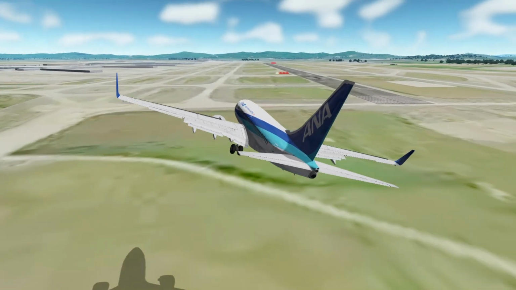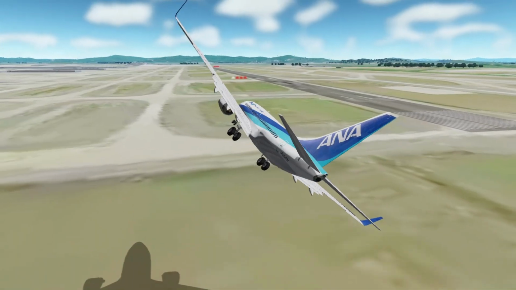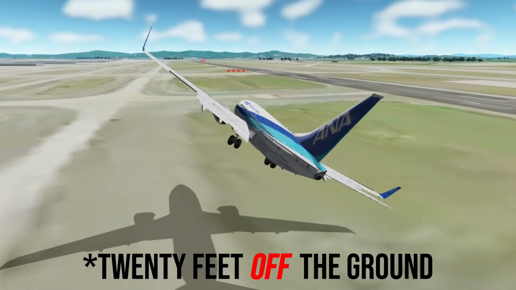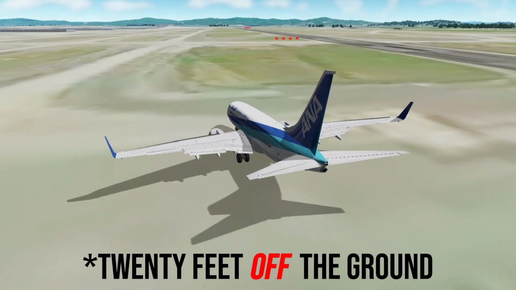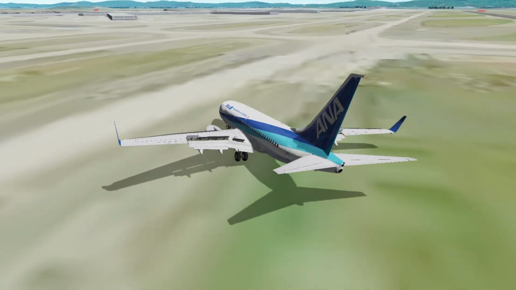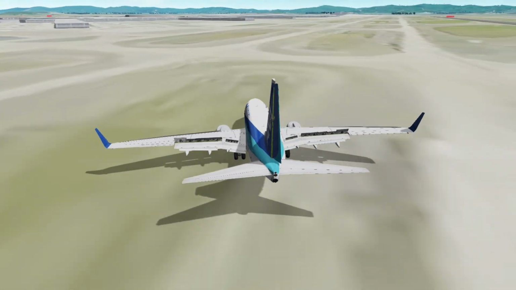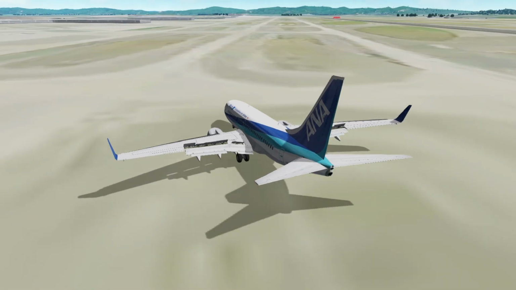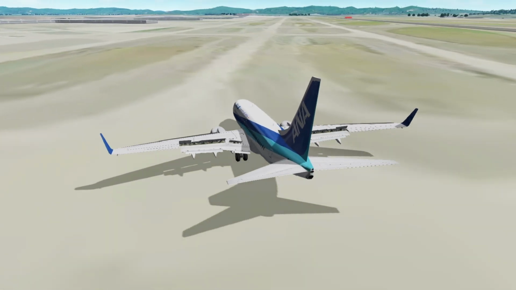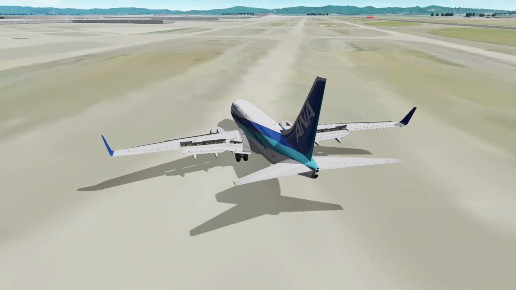A few crazy rolls on short final, including a 60-degree one to the right when we were just 20 feet on the ground. We'll see what that looks like to our poor passengers later. We touched down left of the runway, but well within the airport perimeter. We crossed a few taxiways and finally came to a stop, fortunately without hitting any terminal buildings.